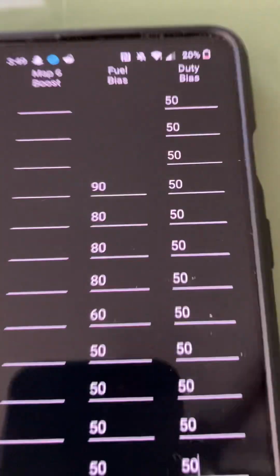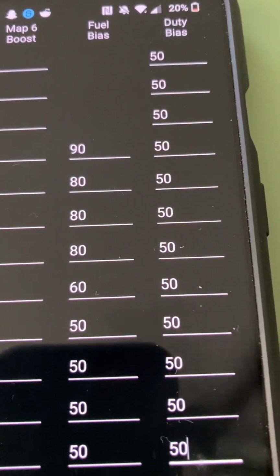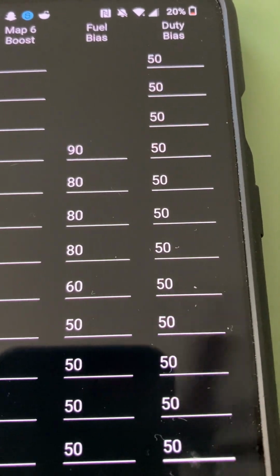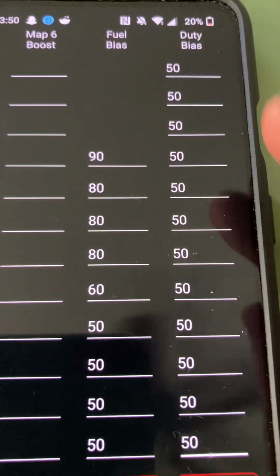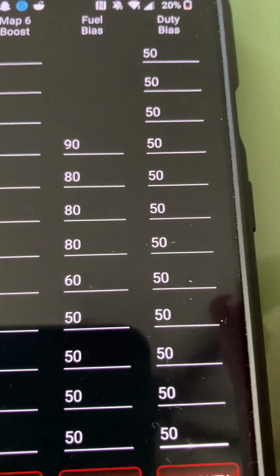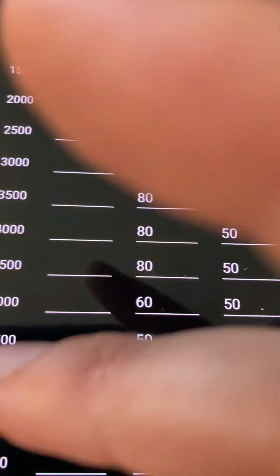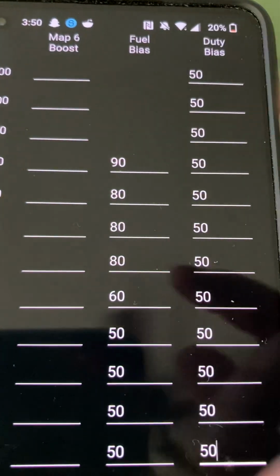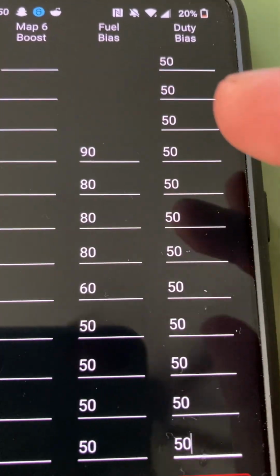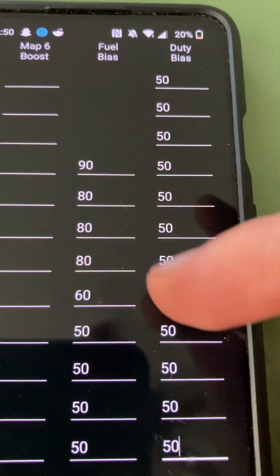I don't necessarily recommend going that high, but if I'm shooting for 21, 22 PSI, I might go 55 across the board. I might go 60 across the board. If you're going to go 75, I don't recommend hitting 75 until you're at 5,500, 6,000 RPM, because you don't want to max out. You don't want the turbo to close. I don't want to hit 99.